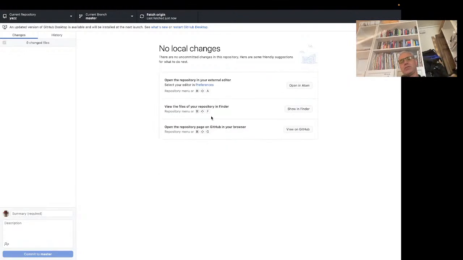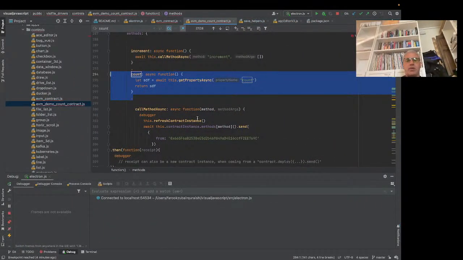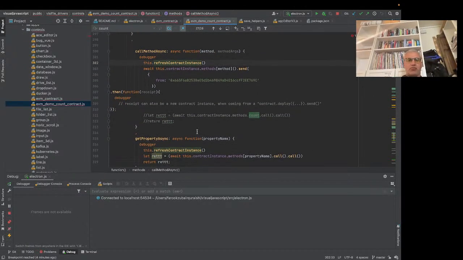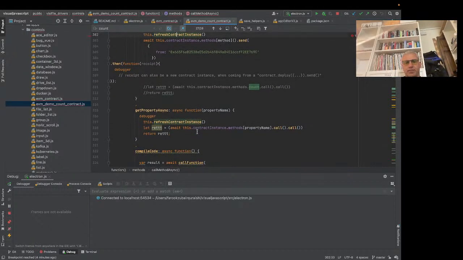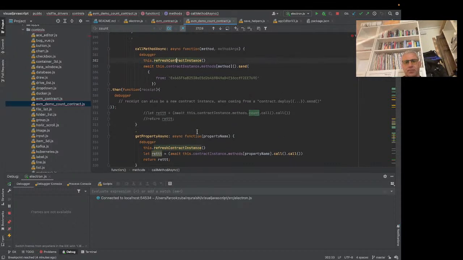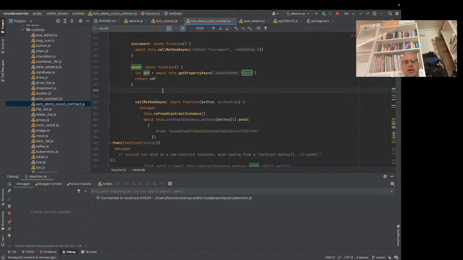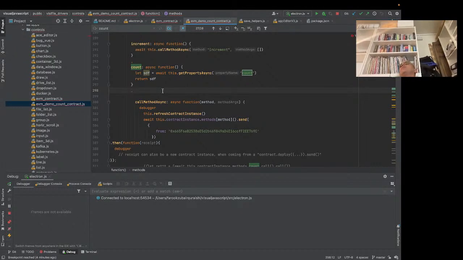Okay, so the next part is we want to add the actual code. Now, this is a bit more tricky because we need to add the code at a certain point. So injecting code. I'm going to have to think about this.